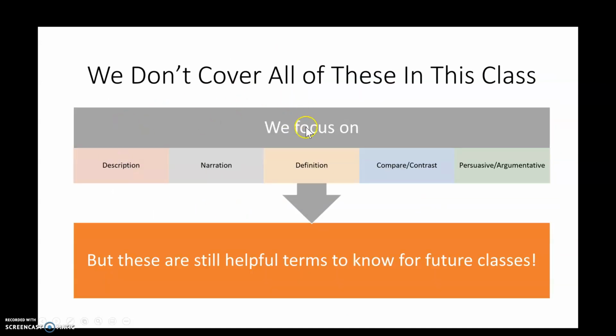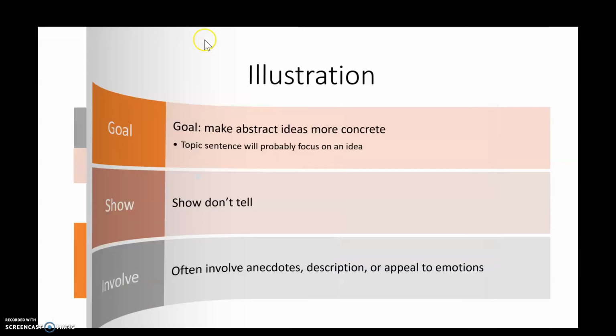So we're not going to cover all of them in this class. We're going to cover description, narration, definition, compare, contrast, and persuasive argumentative. These are the ones that you are most likely to use in your writing going forward and in classes. But they are still helpful terms to know for future classes.